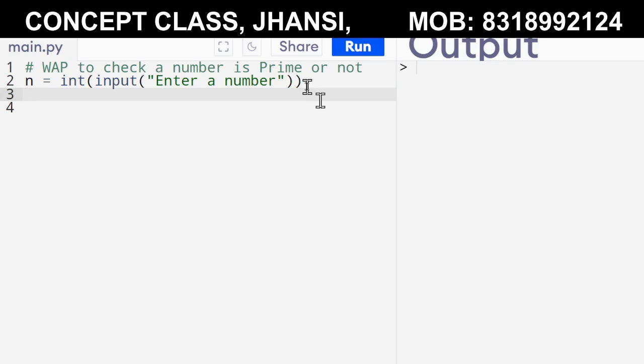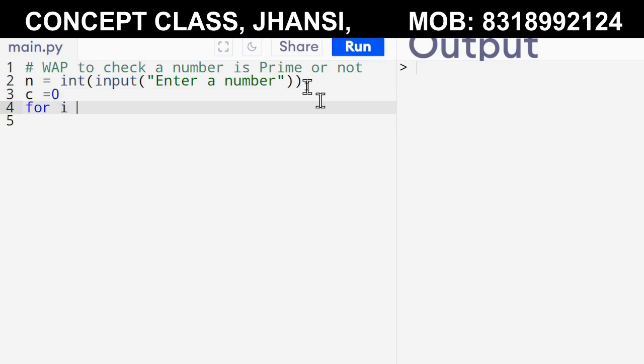So it has three factors, so it is not a prime. Now we'll count how many factors it has. For that we are taking a variable c, and we have initialized it with 0. Now we'll check how many factors it has.